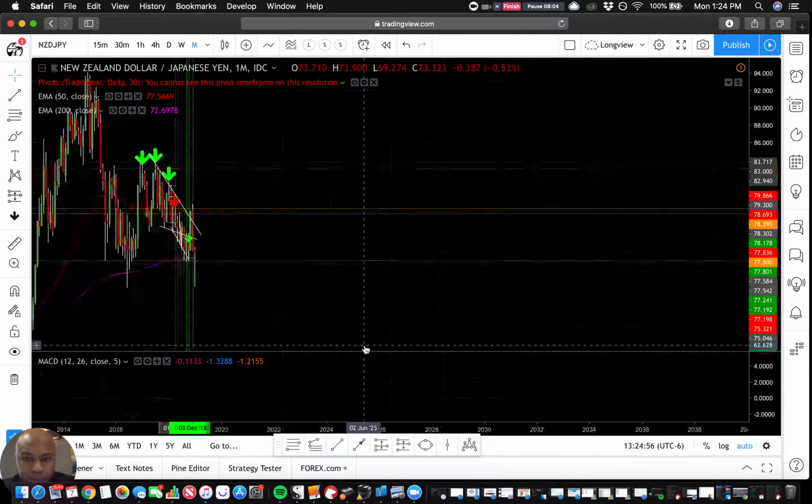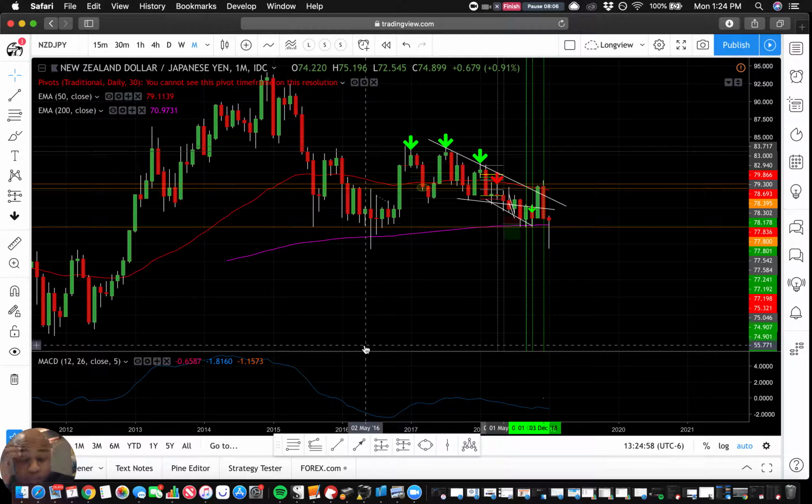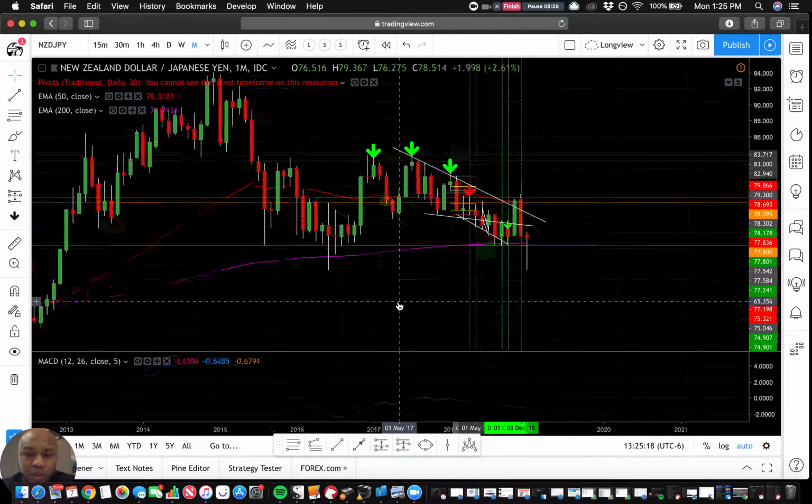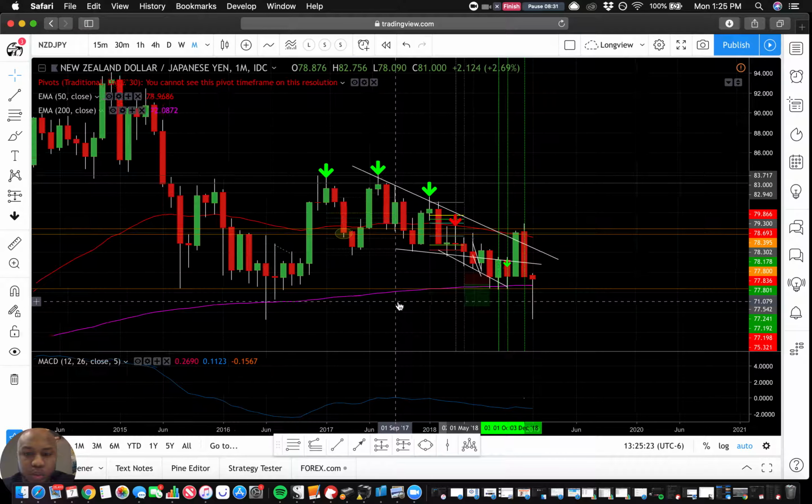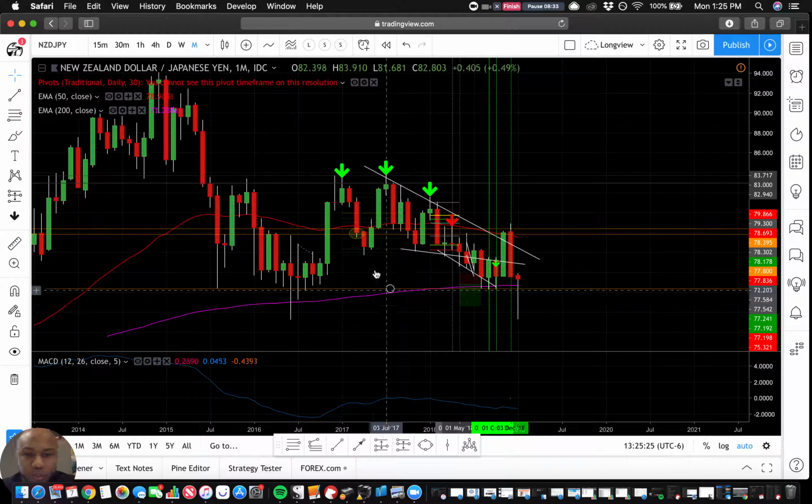I'm super biased with the pairs that I watch. It's not that I'm biased with the pairs I watch. They overlap. So if I'm watching something on a weekly chart and for weeks it has been pointing in the right direction, and I've just been waiting for an entry, then obviously I'm going to keep watching it for a couple of weeks or a couple of days, and that's just kind of how the pattern goes. Certain things are going to be ripe for a while, certain things are going to be past their prime, and you let those go.